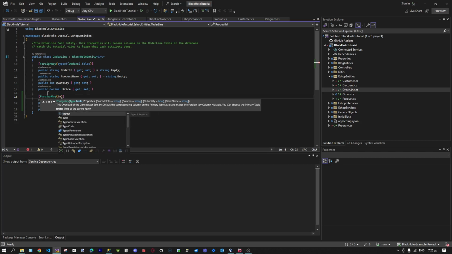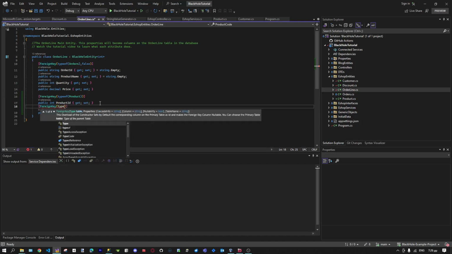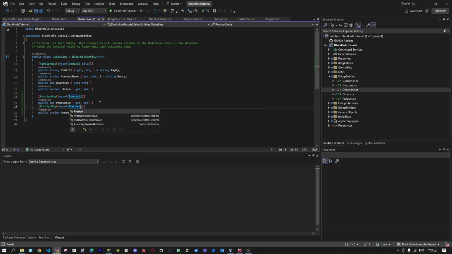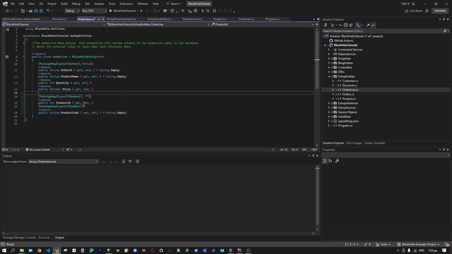So foreign key type of product, and here also we need the foreign key type of product, but in this case, because product is not a BlackHole entity and the foreign key doesn't know the name of the column that we are pointing to, we need to specify here by string the name of the column.